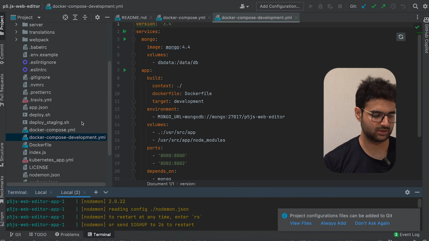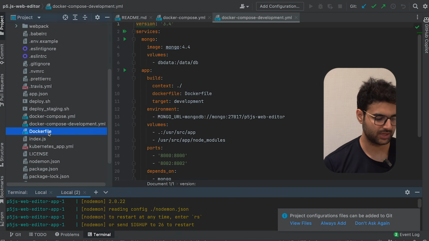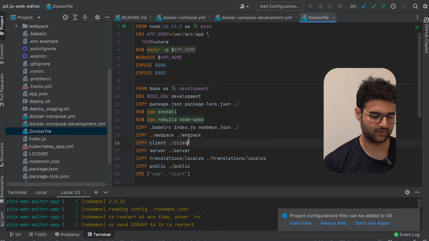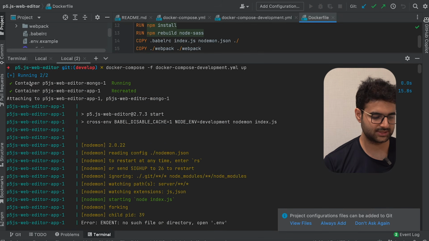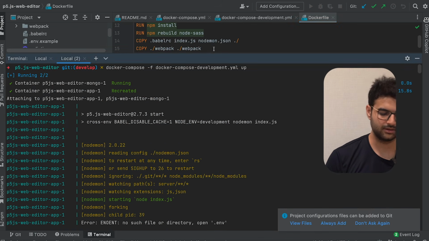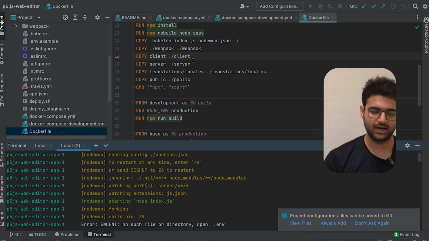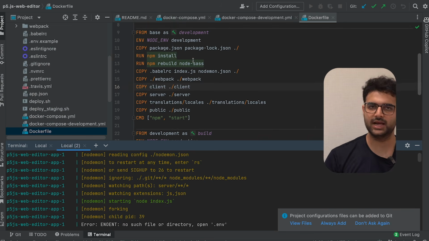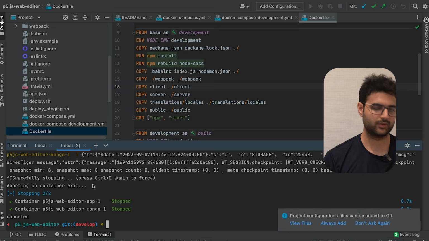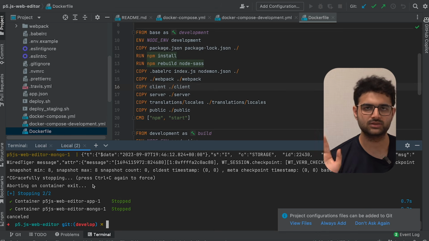I have written all of this logic, well, the developers have written all that logic here in this top level Docker file. So to start this second p5.js web editor container, this was the file that was looked at, and all these commands were run inside a container. If I stop this, both the containers will go down, and then I have to do some cleanup, but it was very easy for me to start in a single command and then stop everything in a single command. That's the benefit of using Docker.